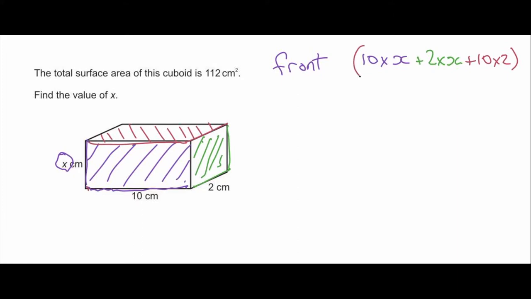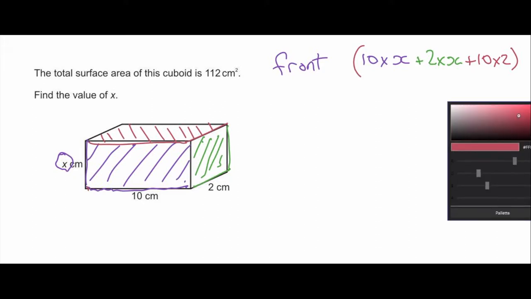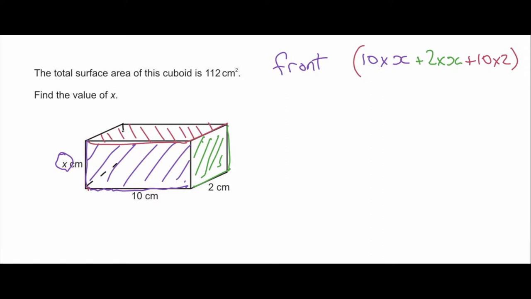And remember that's only the three sides we can see. There's three sides that are behind that shape that we can't see at the moment. You can see we've got this side at this end, this side at the back and the bottom side. So we're going to multiply the whole of that by 2.